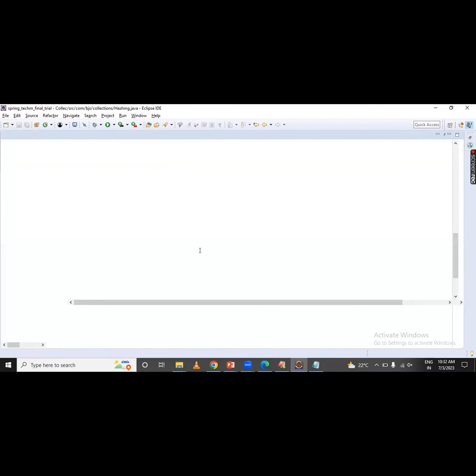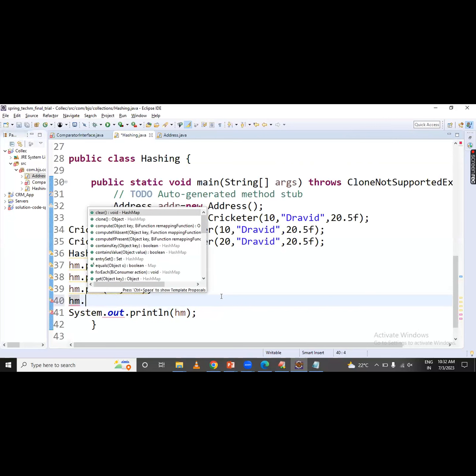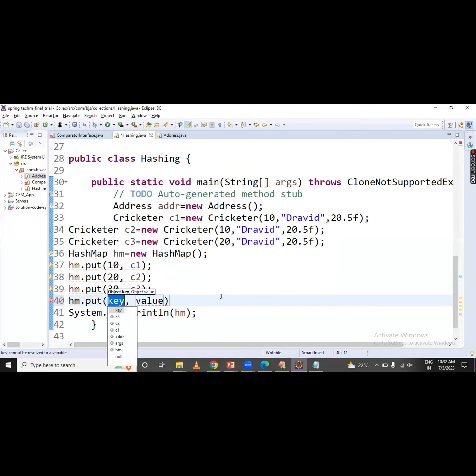Now assume that I will try to insert another object, put with object C2 only. Do I already have C2? Yes or no? But it will never compare using the object or value. It will compare the key. Key I'll give as 30, you assume.